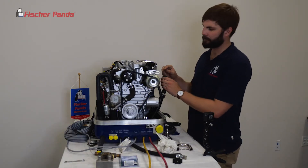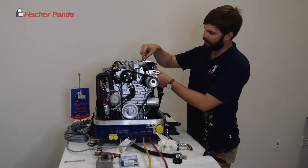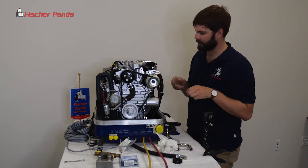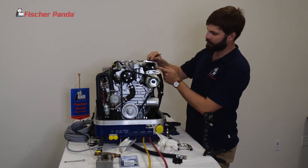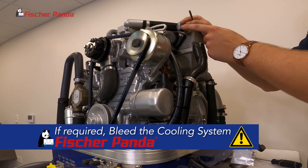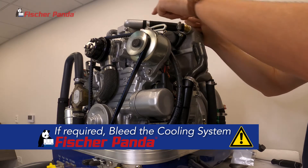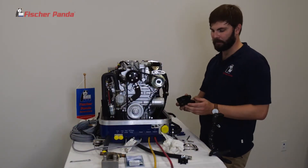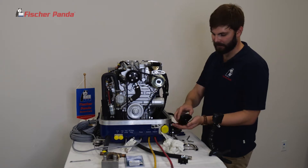If you can't reach the impeller piece, take off the three allen head screws with a five millimeter allen wrench and remove the cover for the heat exchanger. In the event that you need to move this hose clamp or this hose is in the way, be aware that if you remove this hose, you must bleed the cooling system. If you can't reach the piece with your finger, pull off the cover and the piece will be inside the housing.